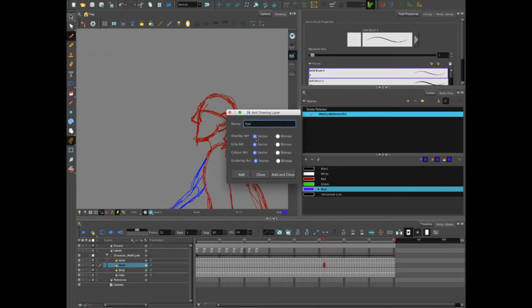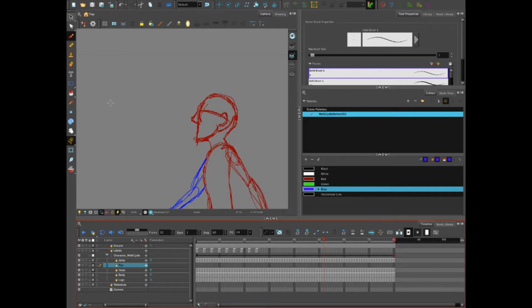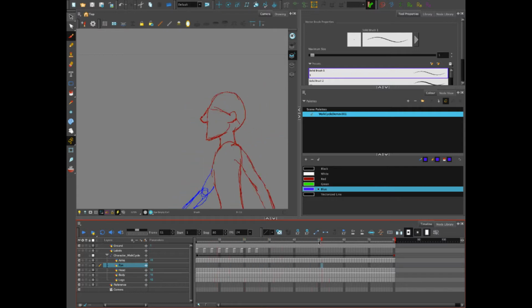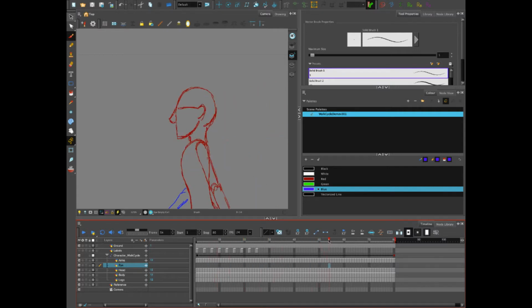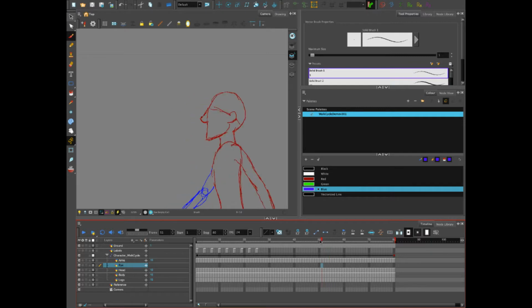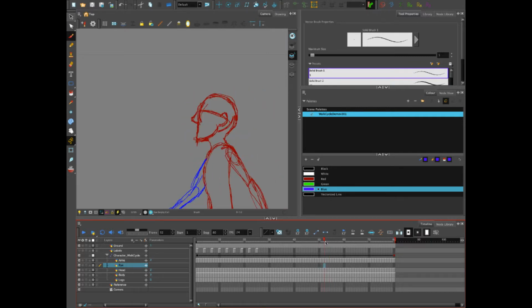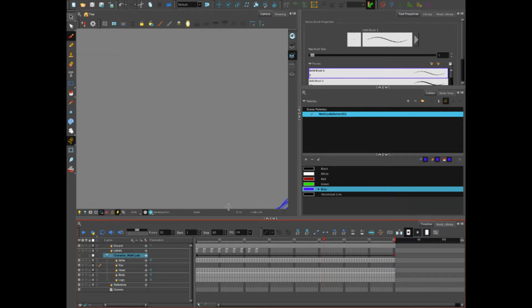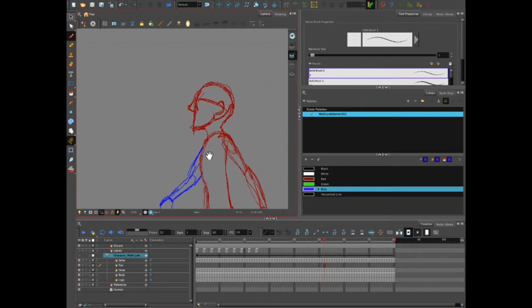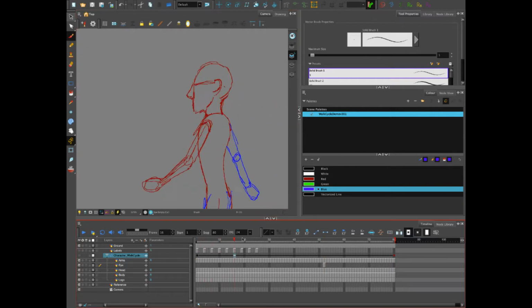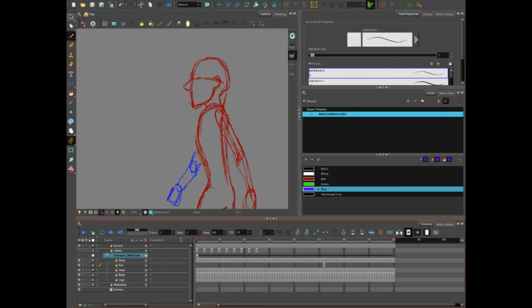So if you want to create a new layer that has a drawing that's still attached to the peg, you can go to the plus sign to the right of layers, and before you do that, make sure that you have a layer that's within the peg system, like the head, for example, selected. Go to the plus sign to the right of layers and hit New Drawing Layer. Then, when the new layer appears, you can toggle off the visibility of the peg so that the character can walk in place and you can match the details a little better.